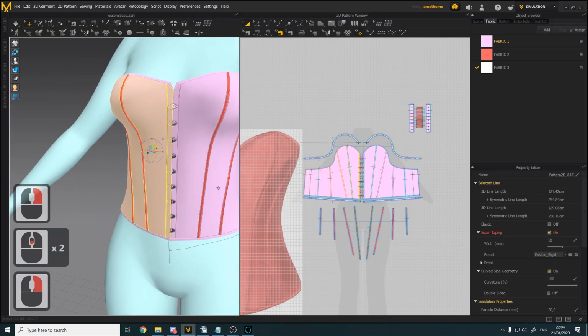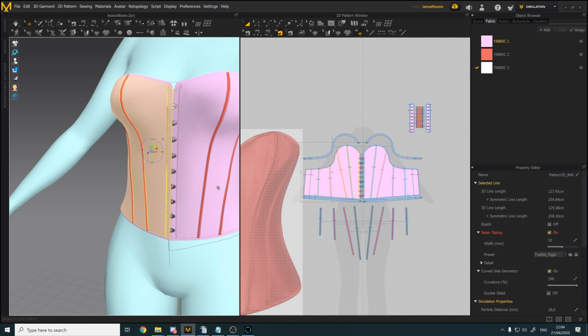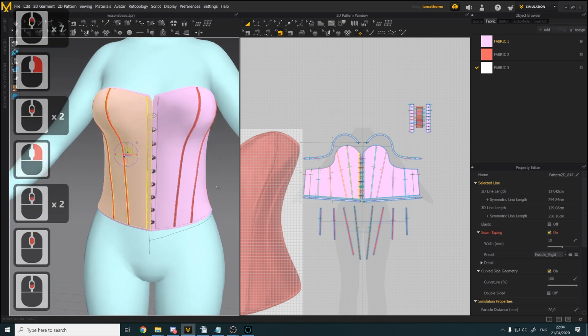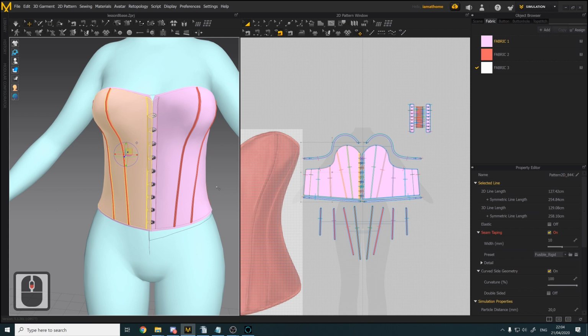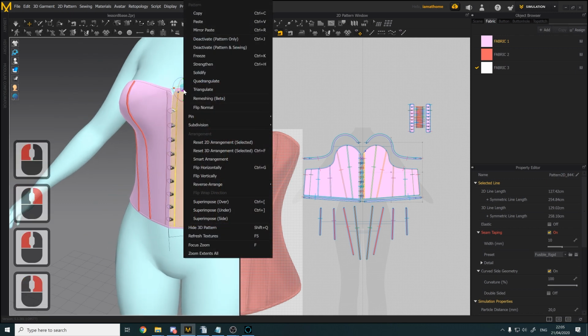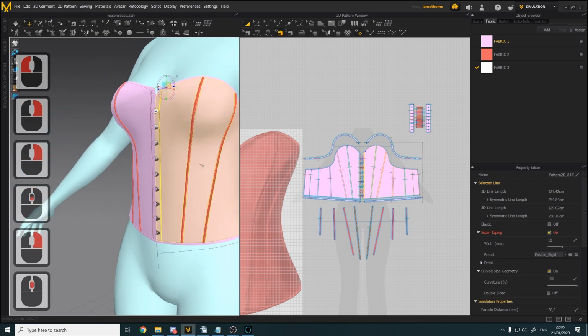And sometimes keep in mind, especially when you work with a lot of details and close to the skin, and you want to give some extra. I personally would start with first making the base, and now here is the base, and I would save this one because this is the one I will probably wear and will use for the model in world. But the high poly one, if I start to make high details and if I would simulate it fully, it will probably start fighting each other. And so I usually make those by freezing parts of my model, so that I can keep going and keep getting those extra details I want to bake in my high poly.